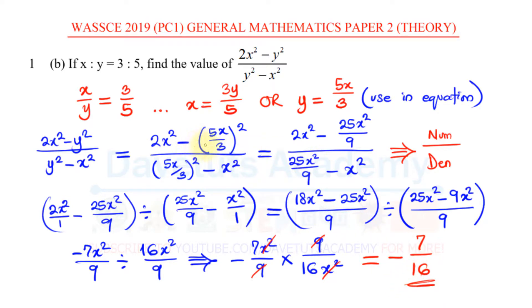I'm just sticking to the rules of algebraic processes and making sure that we follow through with our substitution in which here we are using y is equal to 5x over 3, and you will get your answer correctly. Alternatively you could have said x is equal to 3y over 5 and you will see that you arrive at the same answer. So this is the solution to this particular question. Try out the substitution of x equal to 3y over 5 and confirm that we'll get the same answer.